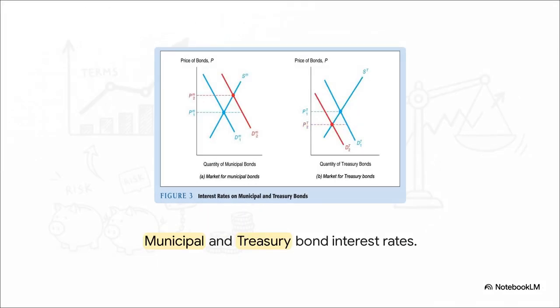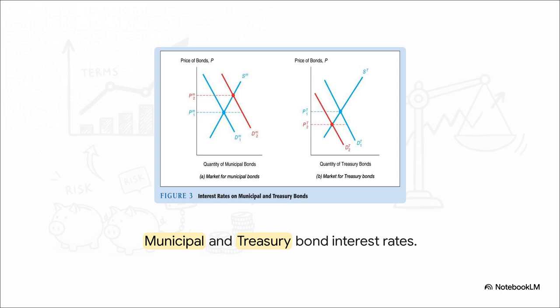Now let's move over to taxation and see how this builds our understanding. Think about municipal bonds. Normally, these are riskier and less liquid than Treasury bonds, so you naturally expect them to pay a higher interest rate, right? But what if the government grants them tax-free status? Suddenly, their after-tax expected return skyrockets. Notice how demand for municipal bonds jumps to the right. Their price goes up, and surprisingly, their interest rate falls.